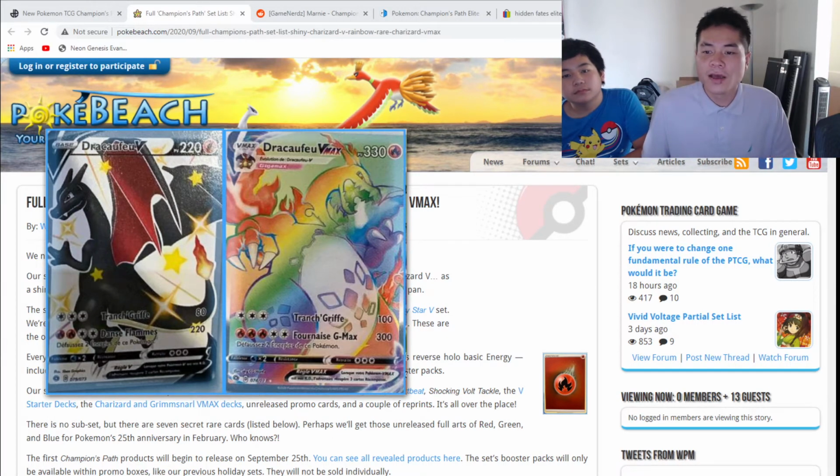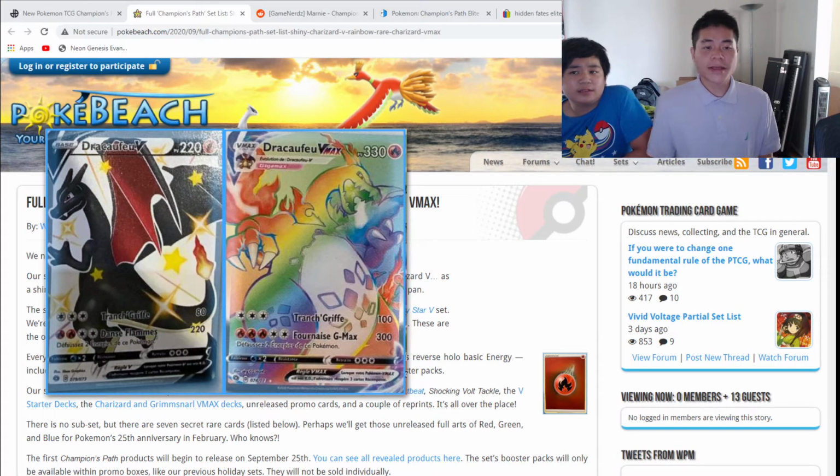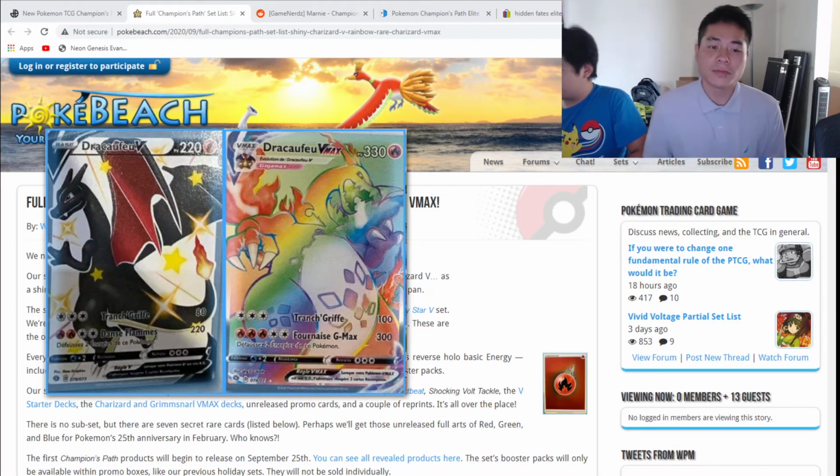So basically, Charizard's announced. These are crazy. They look super sick. We got shiny V Charizard, which is ridiculous, honestly. No one was expecting that. And we got the Rainbow VMAX, pretty goated. Those are gonna be crazy. I can see prices of these being like 400, 500 pretty early. You can compare it to the Hidden Fates Charizard. I'm sure it's gonna be somewhere around there.